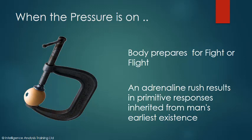Explaining all the physiology involved is a course in itself, so the purpose of mentioning it here is simply to provide a summary of the process and to create awareness of what can happen if you don't guard against it. When a person is subjected to extreme stress, they may experience an adrenaline rush, which is the fight or flight response of the adrenal gland, in which it releases adrenaline.